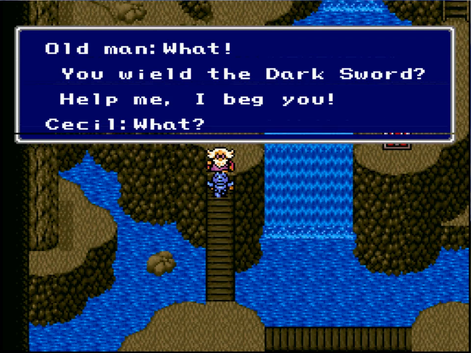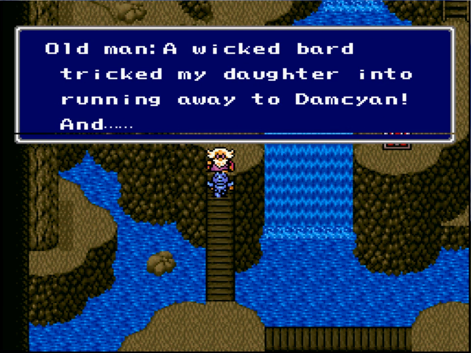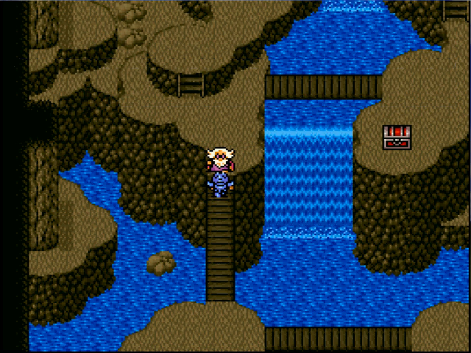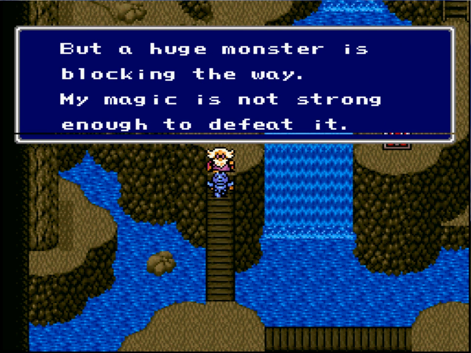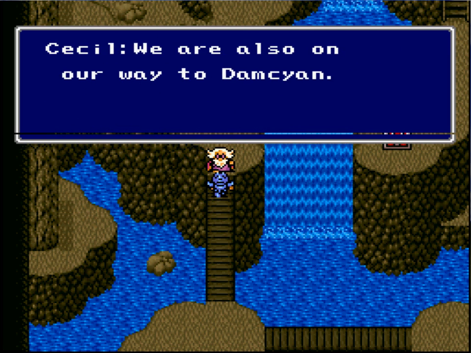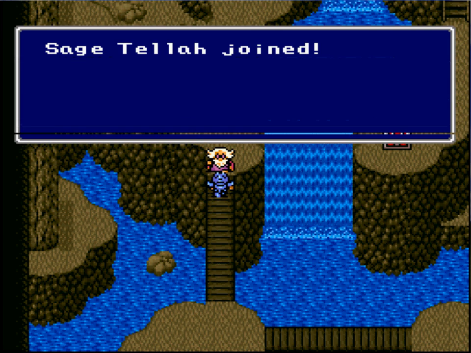Oh, there's the grumpy old man they were talking about. What do you need? Oh, yeah? You do you? This is the Sage Tella. Well, we'll whip his ass then. And the monsters. Alright, Tella's joining the party.